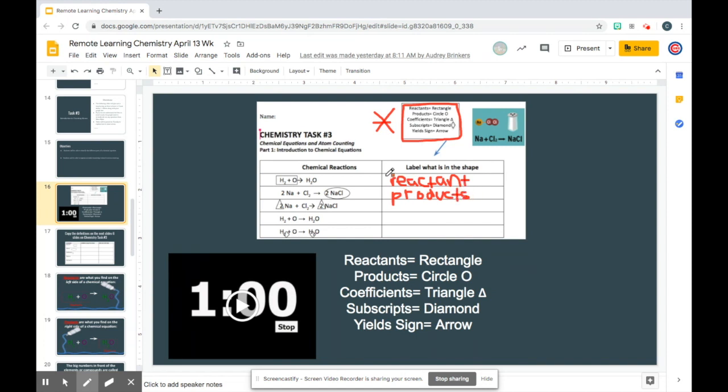Okay, so you're going to do that for the rest of them. Look at the symbol, look at the key, and tell me what part of the chemical equation that is. For this one right here, I want you to tell me what this arrow means. So go ahead and fill that out. A recommendation, if you have not done this yet, is to pause the video here, finish that part up, and then pick it back up when we move on to the next part. But if you are not pausing, I am going to move on to the definition portion. Okay?